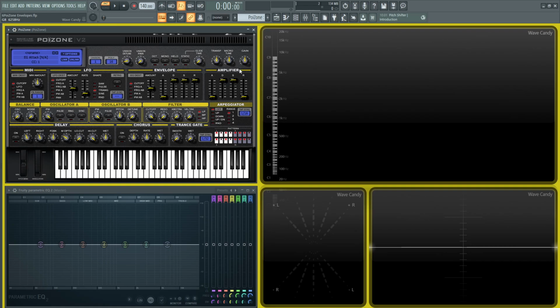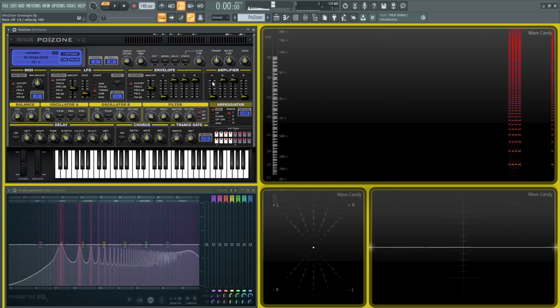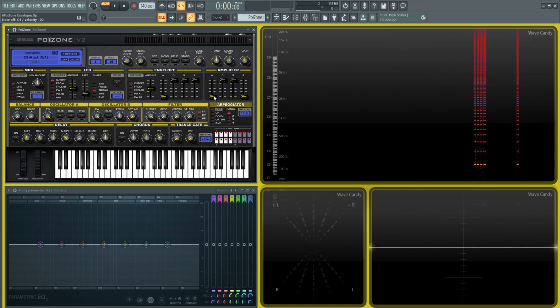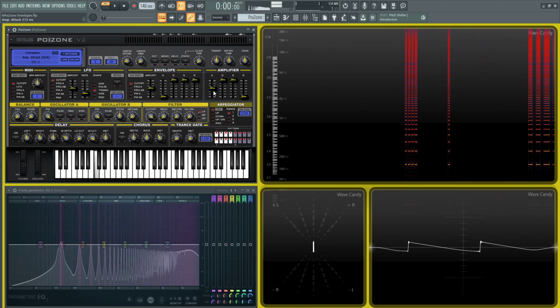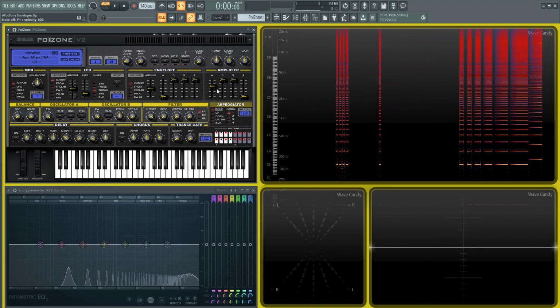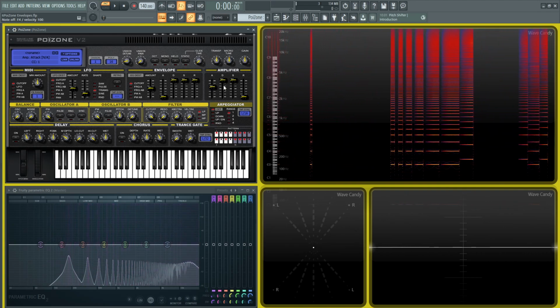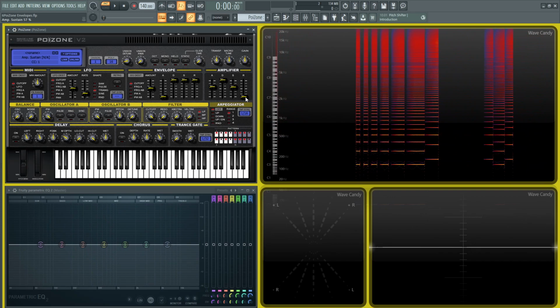Today we're talking about the envelopes, which is going to be this envelope section here, and also the amplifier envelope. First off, the amplifier envelope is going to be your main envelope for the entire sound. When we hit notes by default, it's going to be an on-off, and then here's your attack value, so you increase the slider to give it that ramp in from zero volume to the maximum volume. The longer the fade in, you're going to want to raise this bar here. Then we have our decay, and then our sustain, and then our release as well.